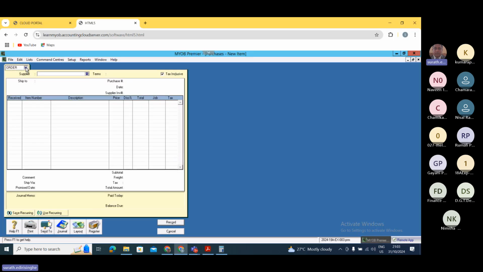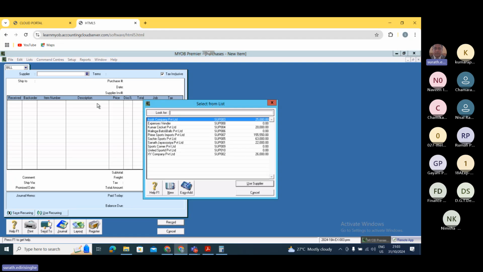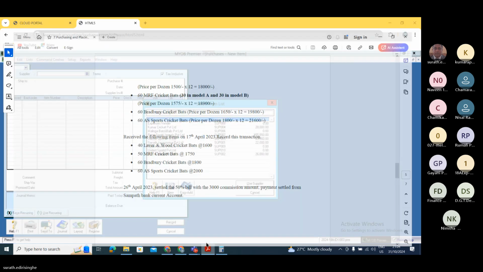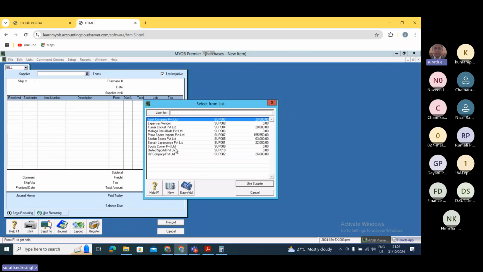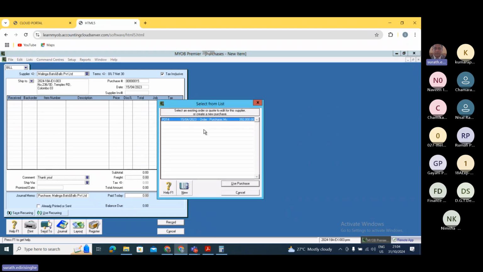Go to the bill option. Then supplier, Malinga. Pending PO. It's called pending PO, purchase order.